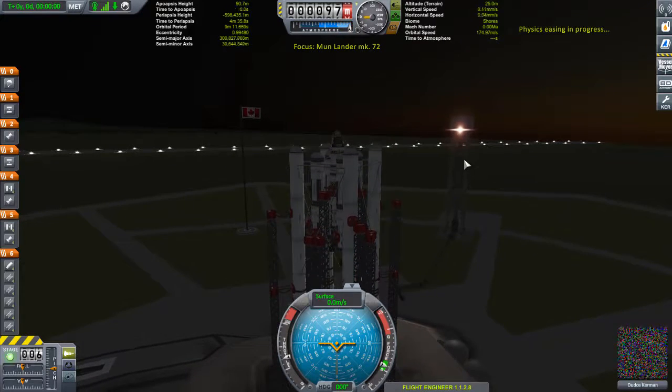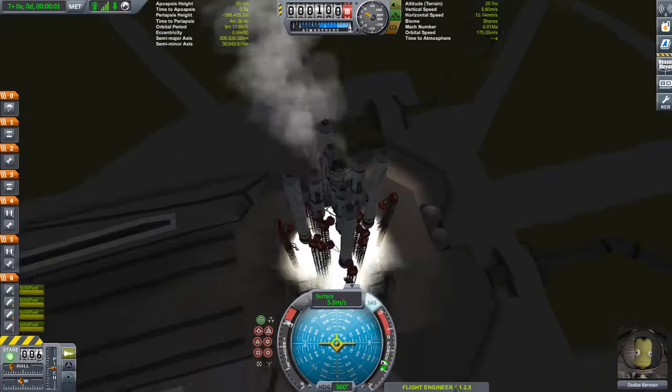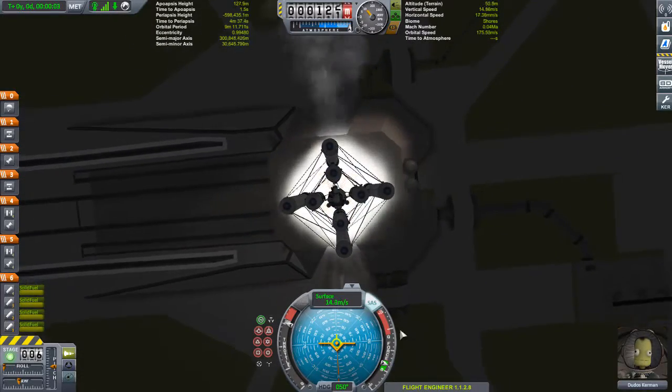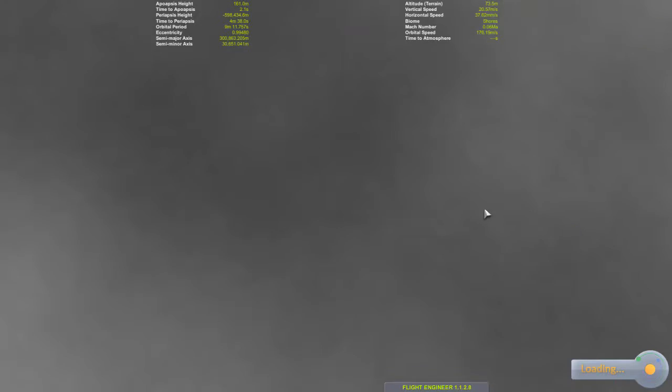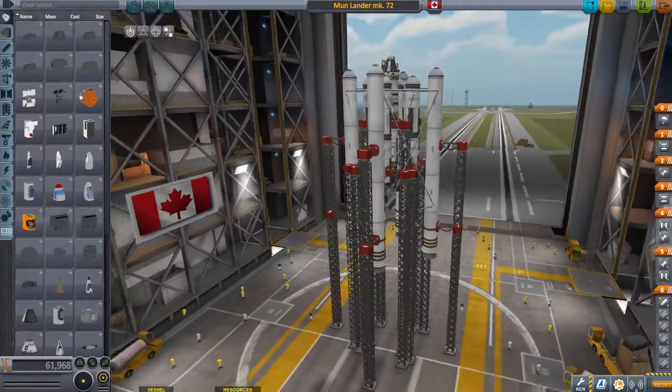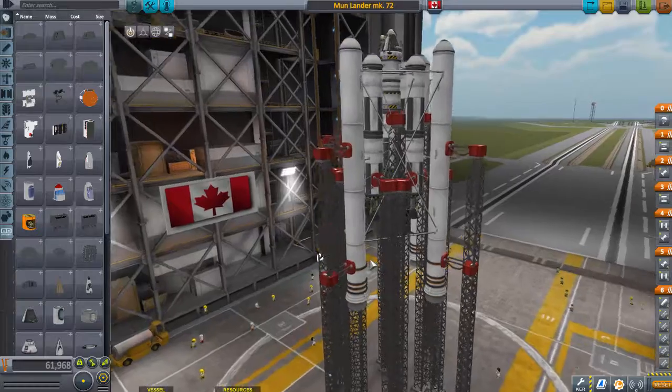Alright, here we go. Let's do this. Let's launch. Boom, straight up, nice and calm. We're rotating, so let's fix that by adding some proper SAS modules. And some fins. Fins are probably a good idea as well.